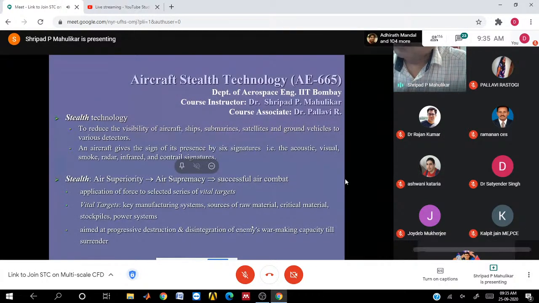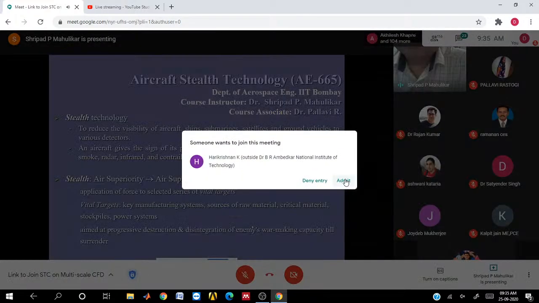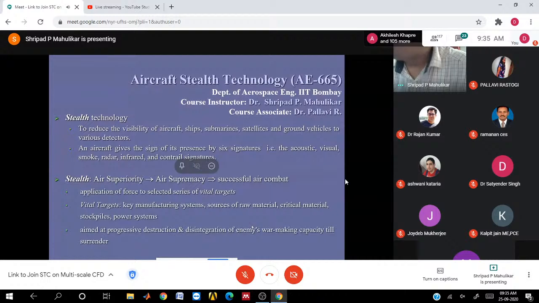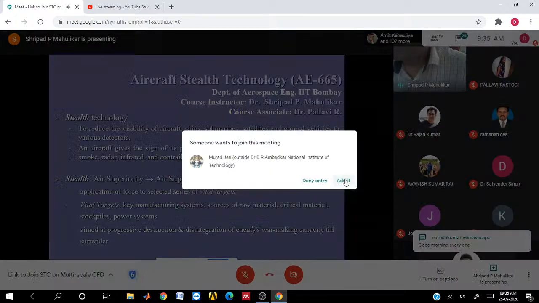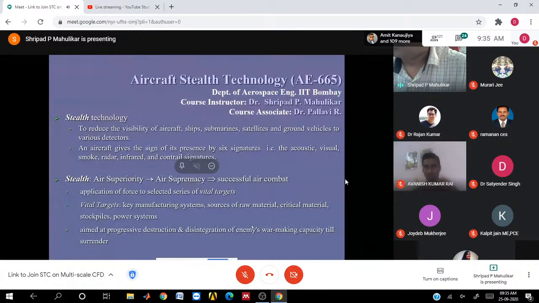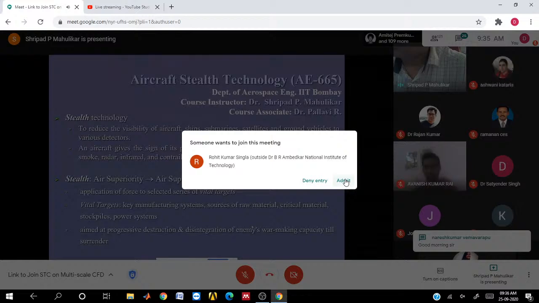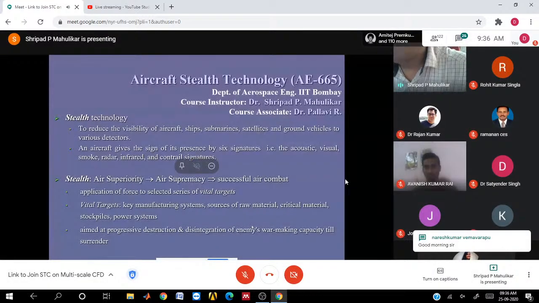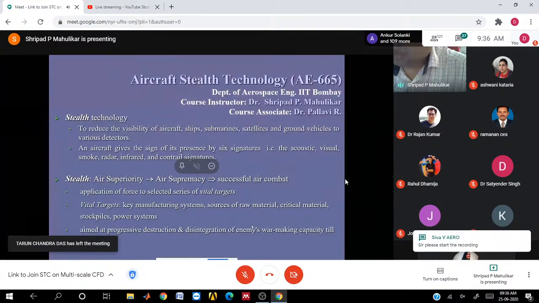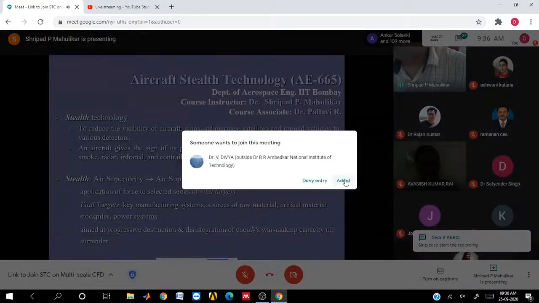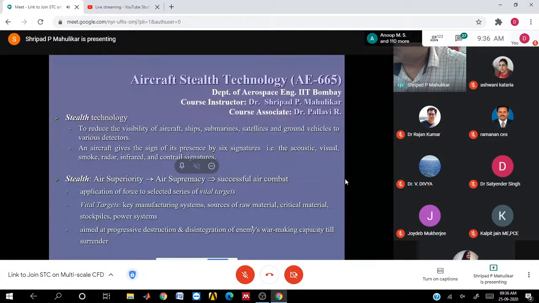So to begin with, what I would like to clarify is that in this lecture, I would like to focus more on giving an academic insight into this subject, because being in academics, I may not have all the information. So if there are any Air Force officers or DRDO or defense scientists who are participants, then they may actually have much more information than me. And if there is any information any participant would like to share while I'm giving the lecture, then I request the participant to feel free to share the information.